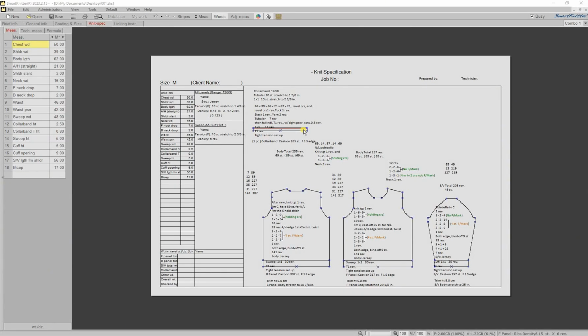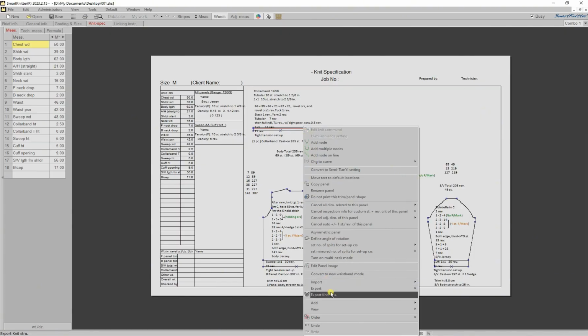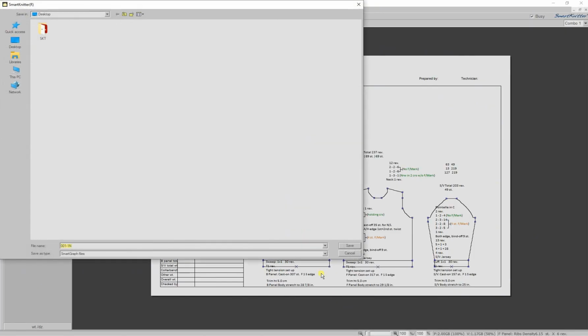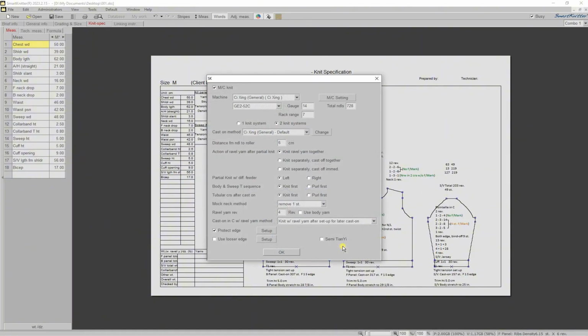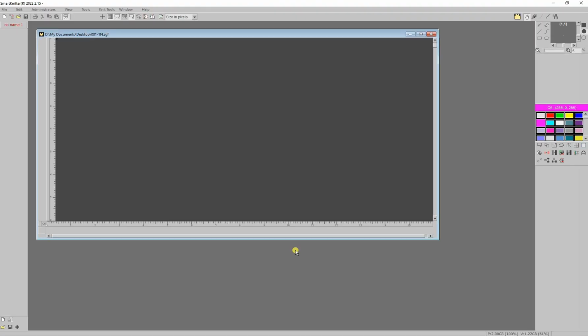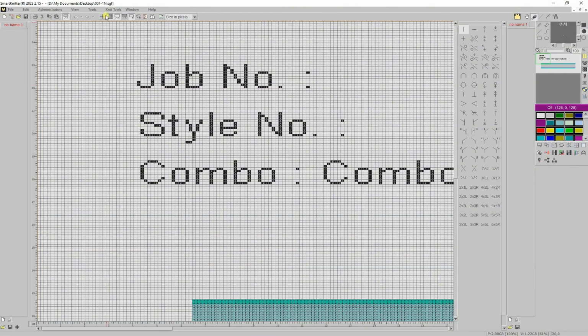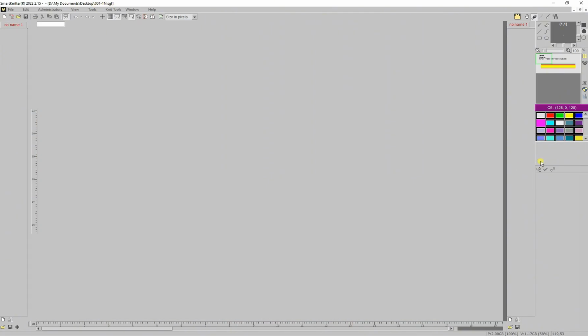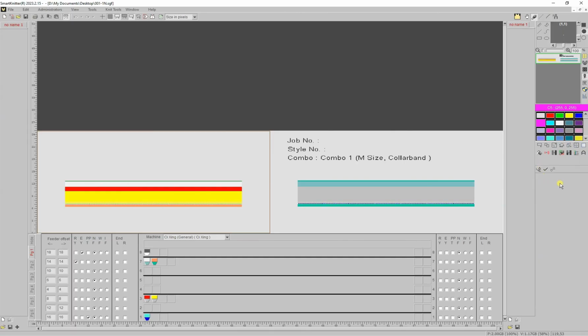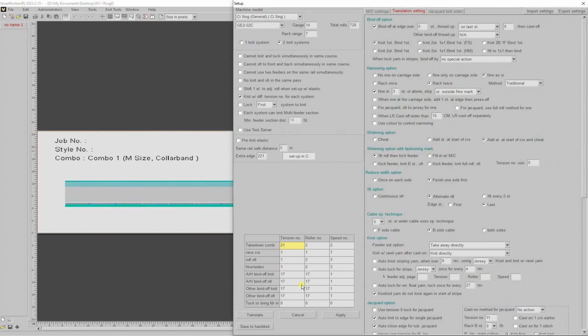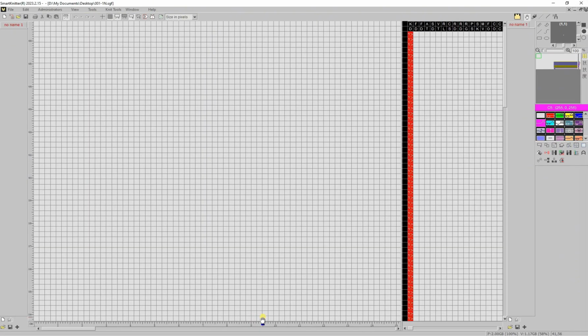Sometimes panels are knitted in different gauges and needed to be exported separately. Right-click on the panel that needs to be exported. Select Export Knit Instructions. Note that single-panel knitting instructions are saved as .sgf file, SmartGraph file, instead of .sgp file. Feeder setup is similar to Method 1, but there is no Copy Setting to Other Pages button. Similarly, there is no Translate All Pages option as well.